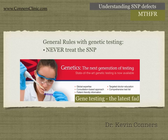Here's an example: two neighboring people both get Lyme disease. One recovers fine with no issues. The other — it destroys her life and she's bedridden. When we do a genetic test on both of them, the one whose life was destroyed could have a whole bunch of different SNP defects that complicated the Lyme and hindered her recovery. The other might have few or no SNP defects and recovered just fine. SNP defects can complicate environmental factors causing disease, but you don't treat the SNP — you treat the Lyme disease.